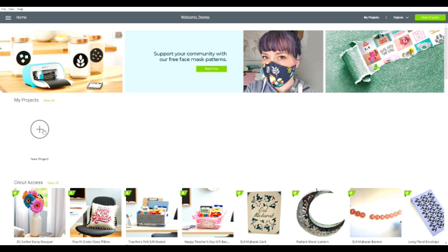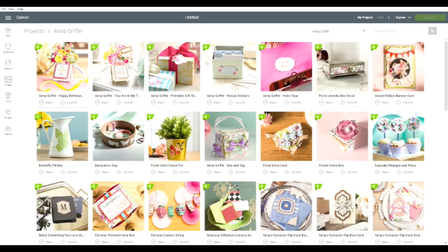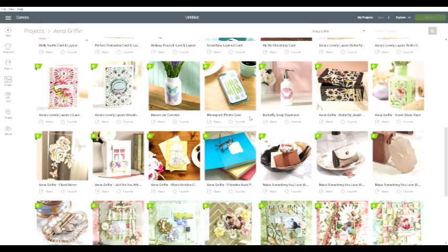Okay, here we are in the Cricut Access, and I am going to click on New Project. And it's going to bring up my screen. Under my projects, I don't want my projects. I want Cricut Access and I want Anna Griffin. And Anna Griffin does some very pretty projects, very intricate, very fussy and floral and so on and so forth. And for the longest time, you had to pay separately for her projects. Most of them are now available on Cricut Access.